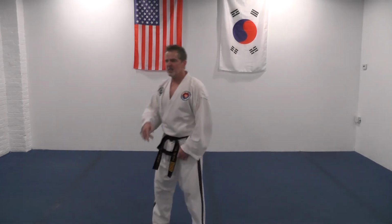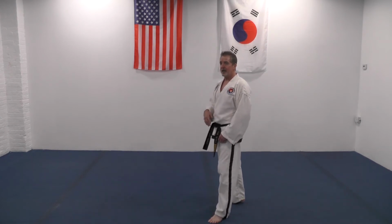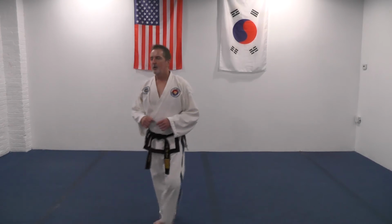Okay. Now, one other thing that we work on sometimes. Some of you, the more advanced students, have seen this. It's a front kick and a turning kick with the same leg. So watch, I got front kick, and then front kick, turning kick. Same leg, okay?